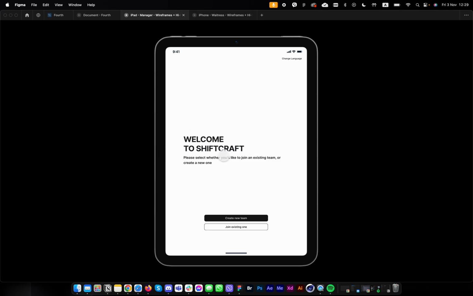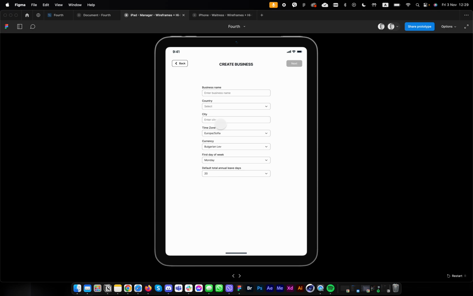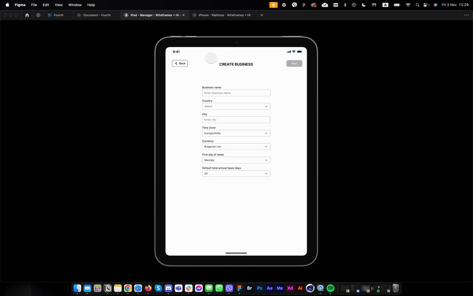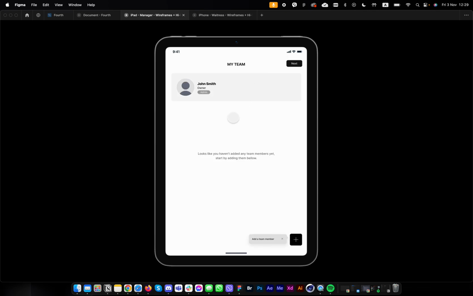Then we would have a welcome screen that says, please select whether you would like to join an existing team or create a new one. So let's create a new one. In this case, we're presented with a screen where we're supposed to create a business, like business name, country, city, time zone, and so on. Once we do that, we see a little bit of a My Team screen where we see ourselves.